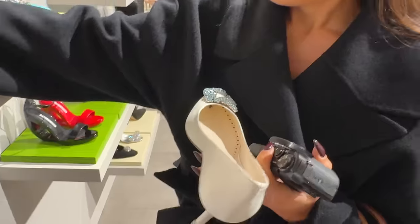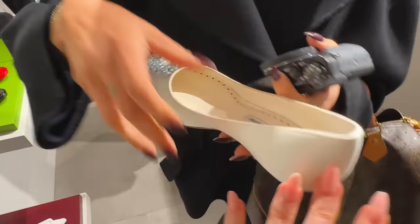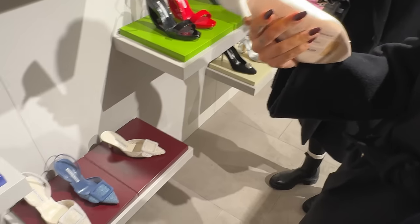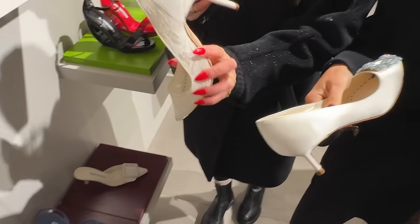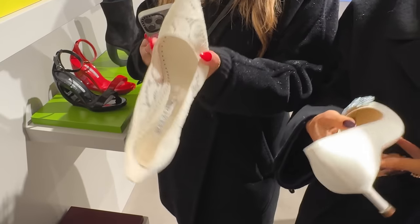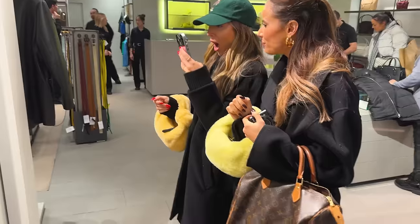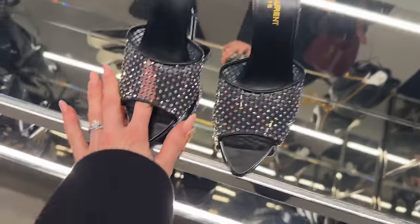We are looking at potential wedding vibe shoes in Manolo. These are great though with the blue. Yeah, they're really nice. And they're not too tall for when your feet are a bit sore. They're just so special. I love the lace. They're beautiful, aren't they? And the sling back, to be fair. Small sling back. Okay, let's go look at some more wedding style shoes. They're the perfect Christmas shoes.